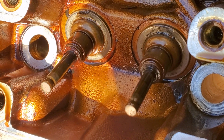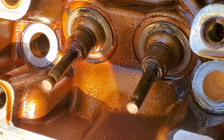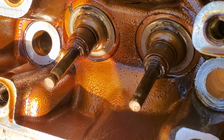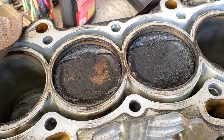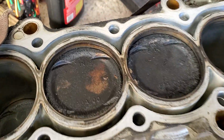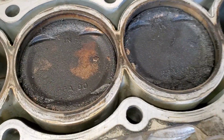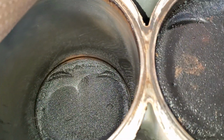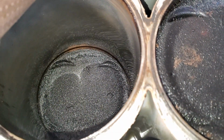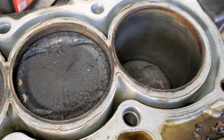On some cars they don't become dry and brittle, they just fall apart and the oil starts dumping inside the cylinders. And let me show you what I mean. That cylinder head was removed from this engine. Not sure if the camera can pick it up or not, but it's wet. This engine looks like it failed due to oil dumping. It looks like a head gasket failed because it was smoking.